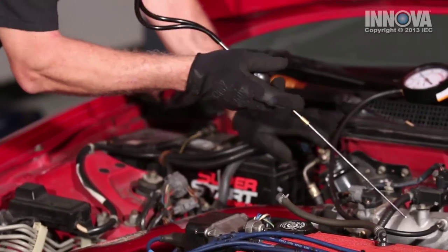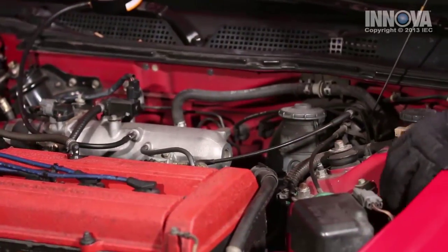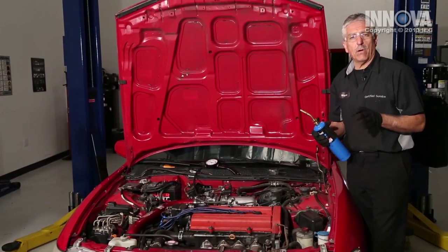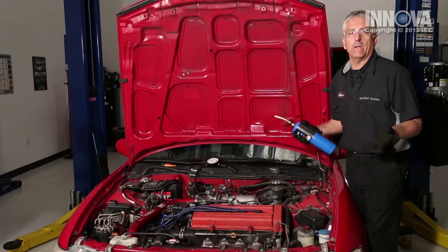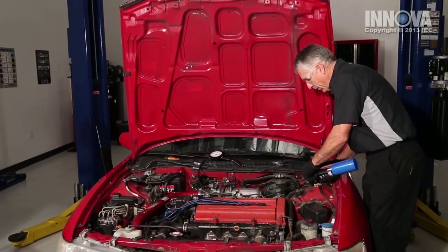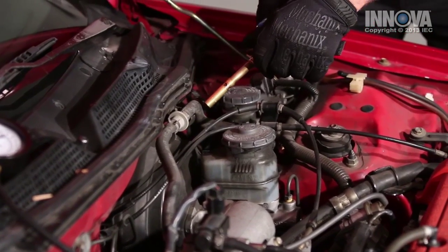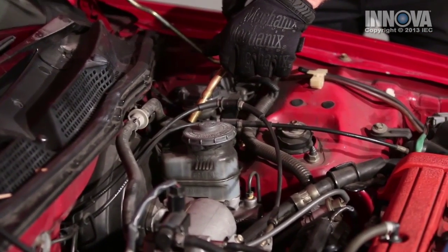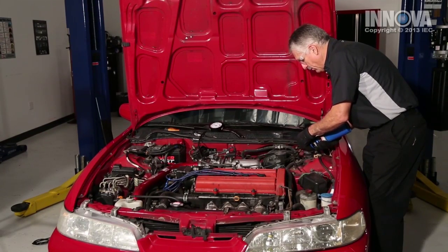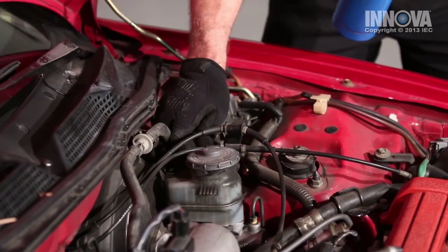Checking around our hoses and our evap hose — I can hear it over there on that side. I can definitely hear a hissing noise from this side. Now with a vacuum leak, our engine's running lean and our fuel trims have already taken care of that — they've corrected that. So if we use propane enrichment, which is fuel, we're going to over-richen the engine if there's a leak there. We hear a change over here. The vacuum gauge is still in the green, but the engine runs differently with the propane enrichment. I suspect we have a leak in this hose here.